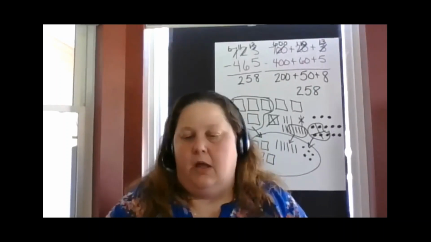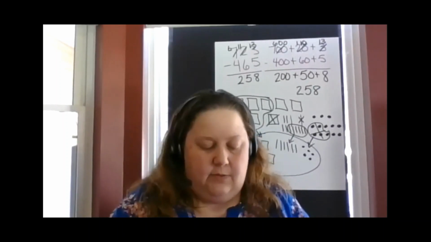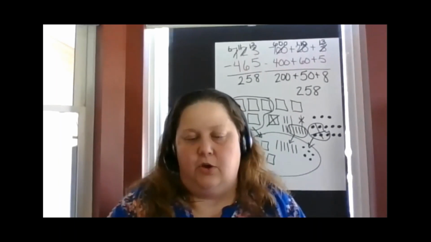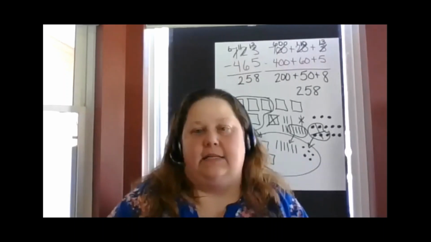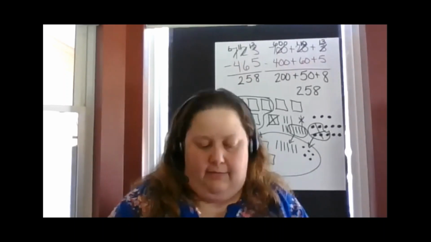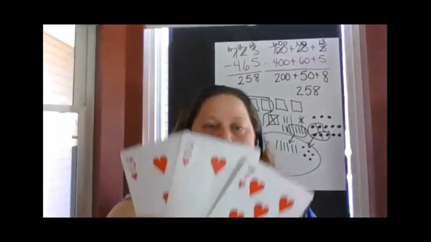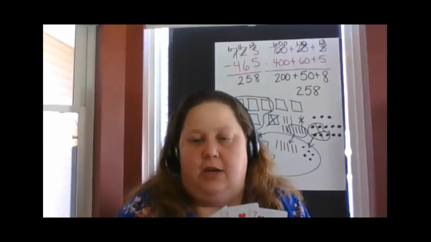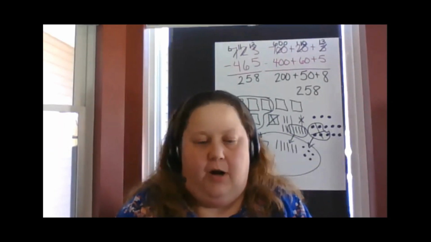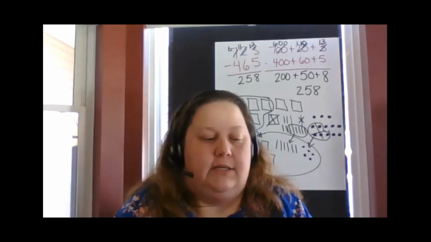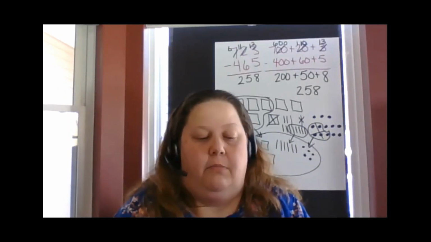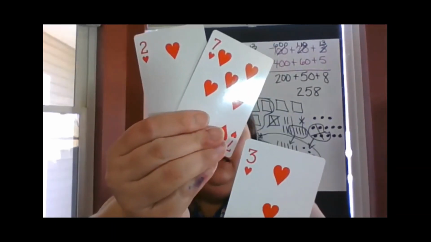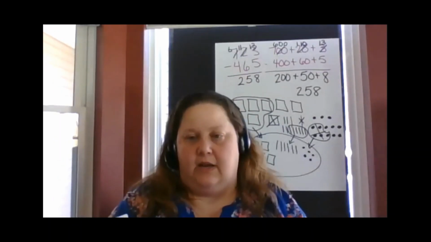So in this game, it's much like the addition game that we played last week. Each person will get, you could start with 3 cards. You can change this depending on the size of the numbers that you want to use. But I've picked 3 cards. So I have a 7, a 2, and a 3. I am going to make a 2-digit number and a 1-digit number, and then I'm going to subtract. So in this case, maybe I make the number 27, and I'm going to take away 3. So 27 take away 3 is 24.